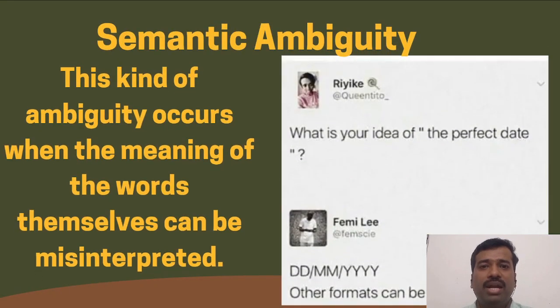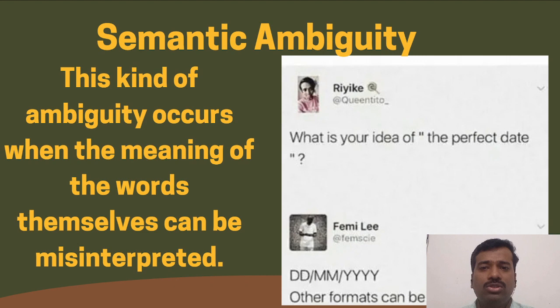Next, semantic ambiguity. What is meant by semantic ambiguity? This kind of ambiguity occurs when the meaning of the words themselves can be misinterpreted. You are seeing one meme on your screen. It's funny, right? Semantic ambiguity happens when a sentence contains an ambiguous word or phrase.